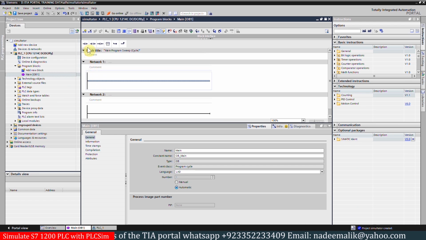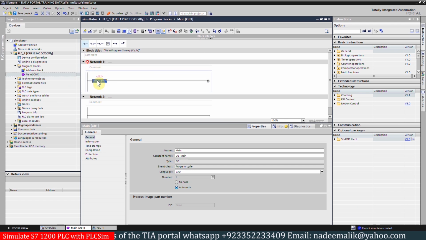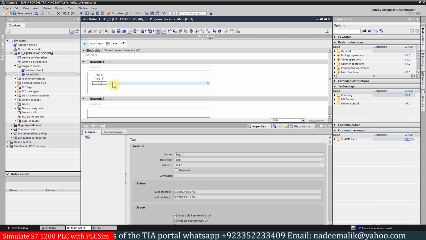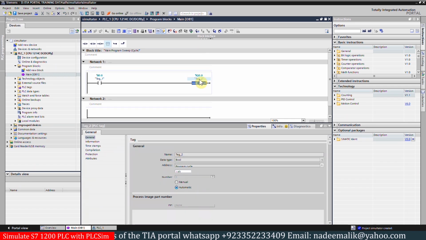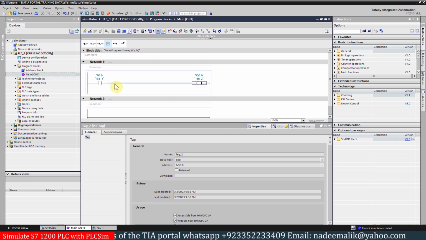Next we will drag and drop this normal open contact. We can assign this normal open contact an input address. We will assign it I0.0. Next we will insert a coil here and we will assign it Q0.0. So this is our input and this is our output.